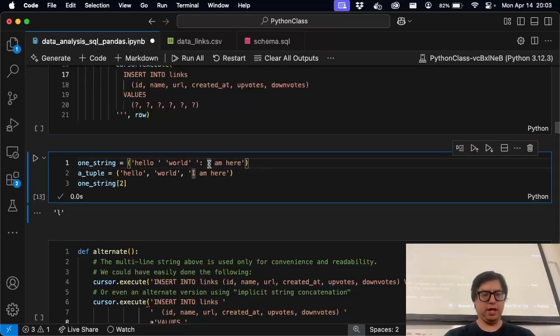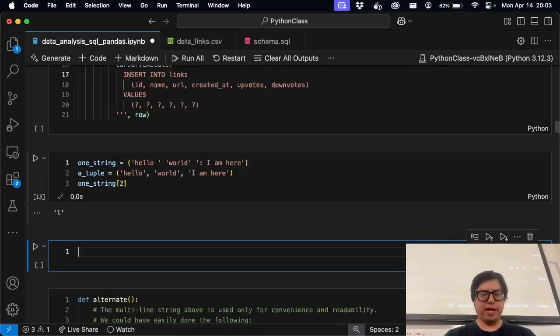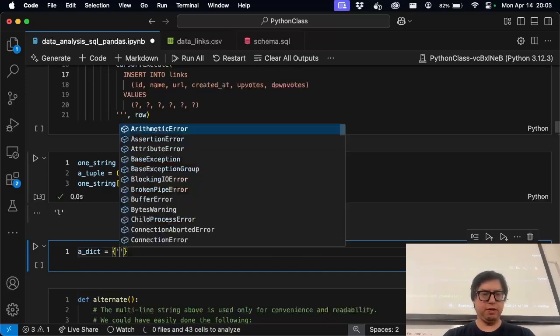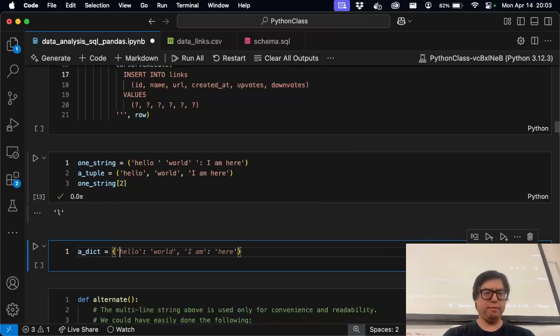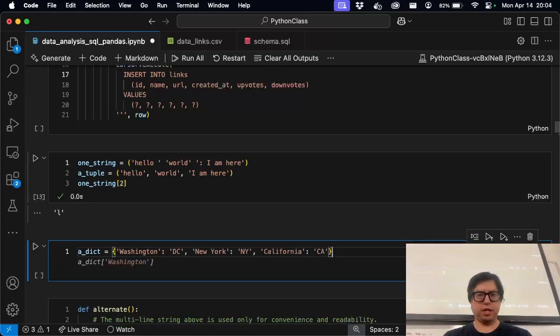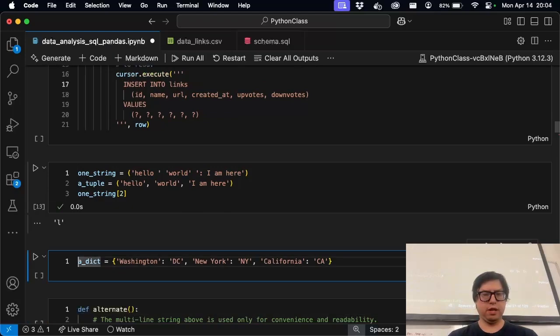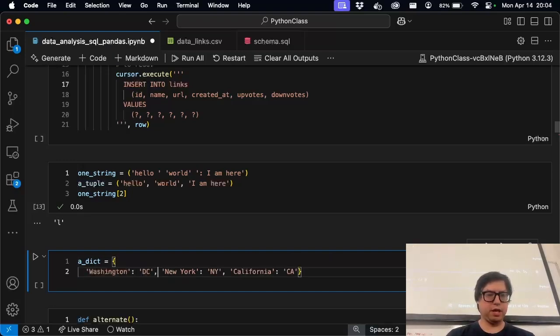Mm-hmm. So like, we have a dict equal, you know, Washington, you know, whatever. So you don't need to put it all on separate lines, right? But sometimes we write the dictionary like this.